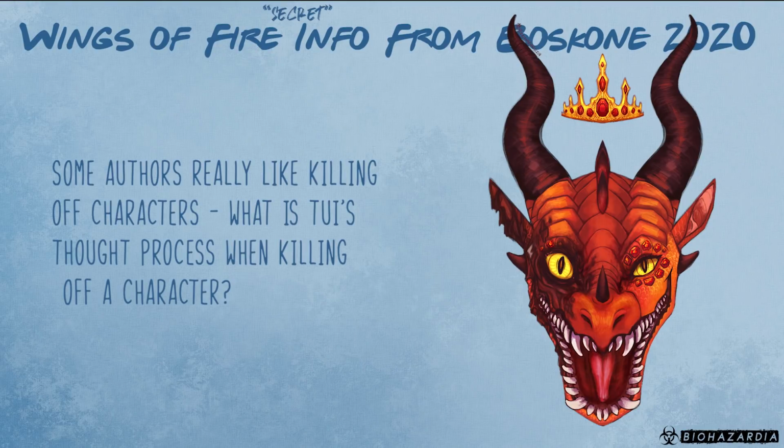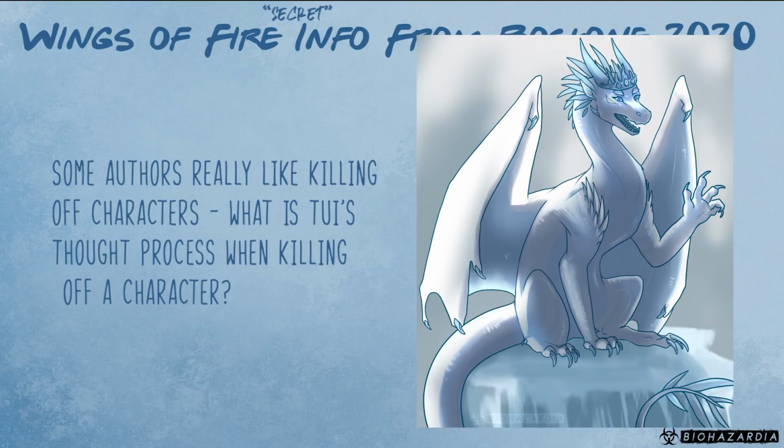One of the hardest characters to kill off for TUI was Queen Glacier because she was a good queen, and we were almost in a place where all the queens were good. But unfortunately, it made sense that one of the first things that Darkstalker would do after coming out of the mountain would be to kill off the Queen of the IceWings. Thankfully, this made more story with Queen Snowfall. Ideally, a death needs to open up as many story paths as it shuts down.